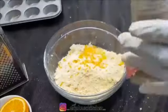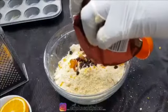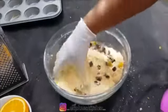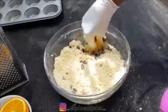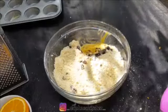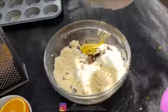And I'm going to add some dry fruit, a half cup of dry fruit. Maybe add a little bit more. Yeah, sorry, I first have to mix this. I'll break the egg. So at this point, I'm going to add 1 teaspoon of vanilla extract. You can use any flavoring of your choice.